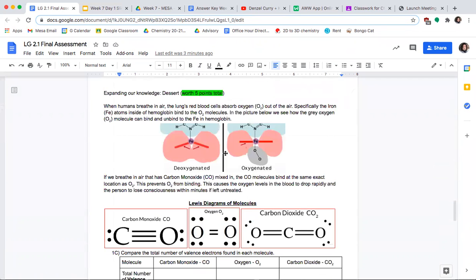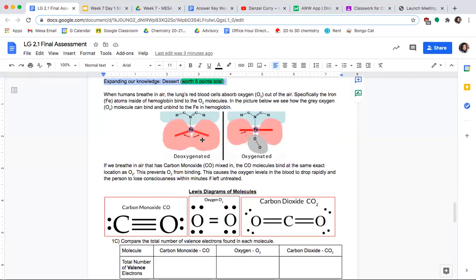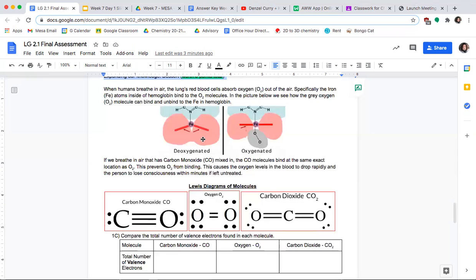The big part of this assignment that's super important is worth 5 total points. This is not like the level 4, this is just worth more points. It's this scenario here. In the first class that we had in trimester 2, I told you about carbon monoxide and how there's a leak of this gas in my apartment. And I said, the reason that we're learning about Lewis diagrams is so that we can understand a little bit more about why carbon monoxide gas is so deadly.